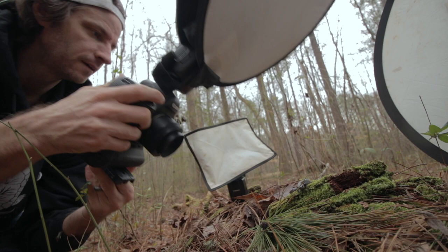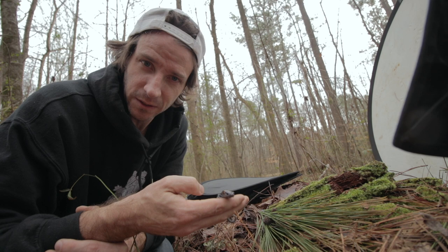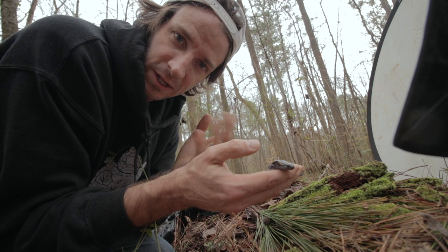One thing when you're shooting salamanders that's crucial is sometimes you have to get them wet. Because I'm next to the wetland that he lives next to, I'm just gonna go ahead and give him a quick dip, clean off some of this dirt, because it is gonna show up in the photo. Give him a quick dip, clean him up, and then we might be able to wrap up this photo.